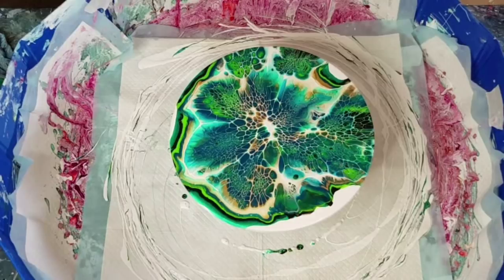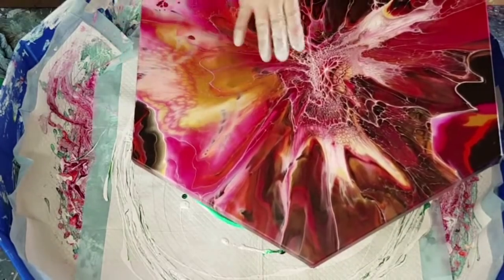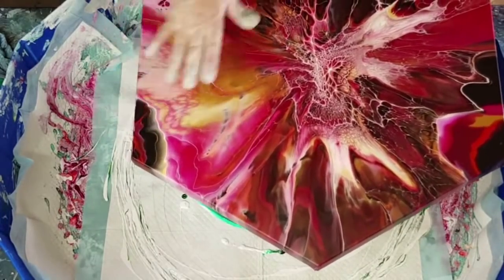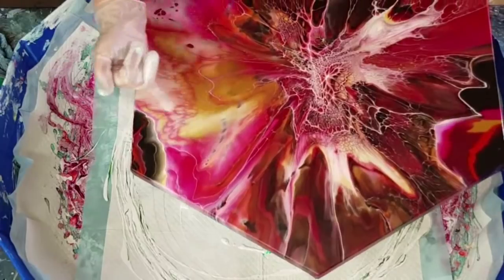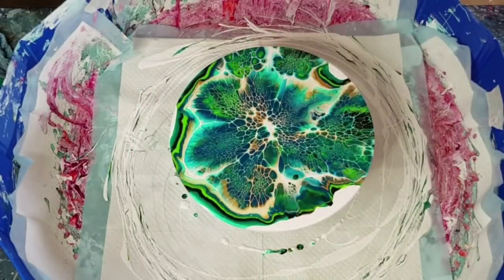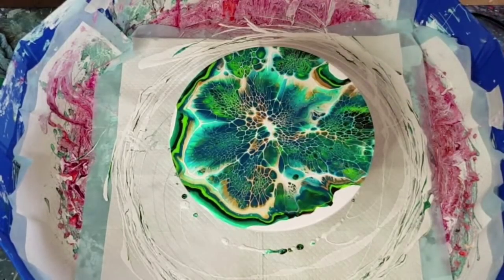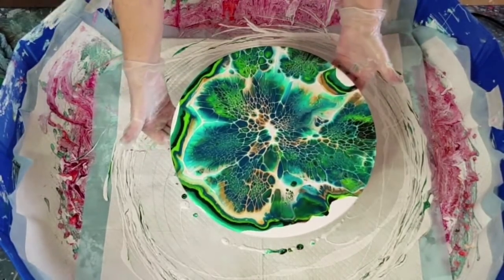let me show you, oh, this one here. See that one? See how there's no lacing over here? Because I just blew that paint too deep and too fast. So there's actually no lacing there. So this is what I've been practicing, just blowing really gently. So if you're using it, try to get one of these. This is only 1,000 watts. My hairdryer is 2,000 watts. It's just too strong. It really is.